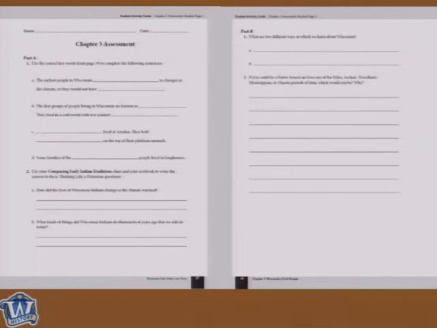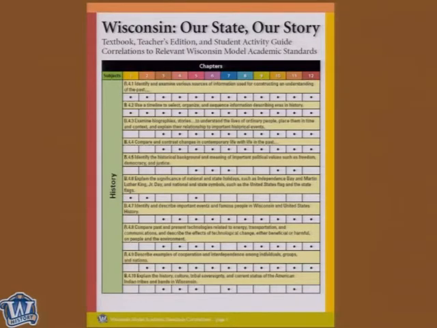And then, just like we organized the table of contents for the student reader to reflect the Department of Public Instruction's social studies standards, we've also correlated the activities by the types of performance skills they address. So here what you see is a chapter summary.